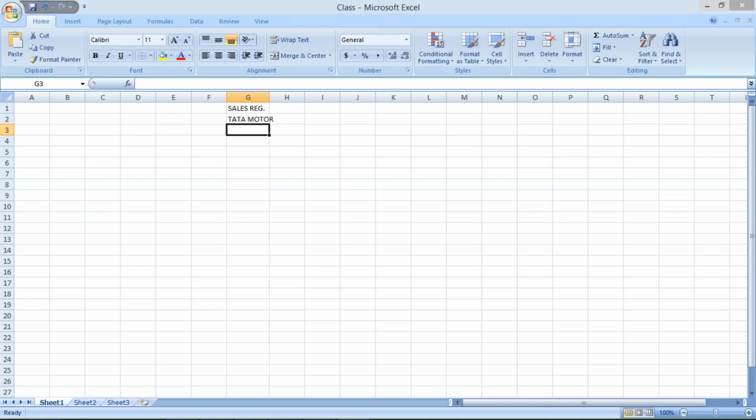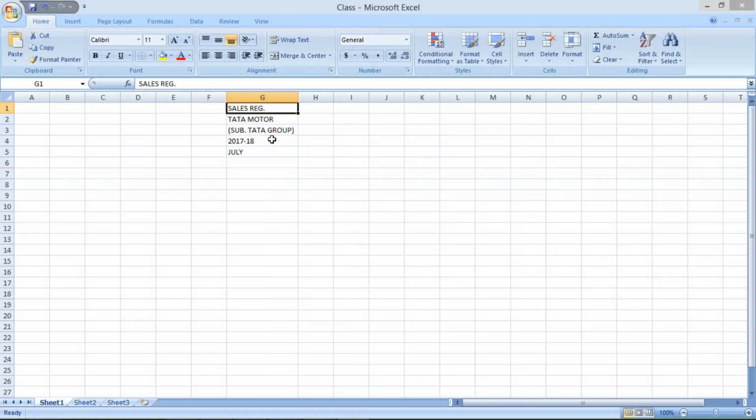In bracket they can specify subsidiary of Tata Group. Then for which financial year, let's suppose 2017-18. For which period, let's suppose it's for July or August. So this kind of information they'll be giving on the first page.